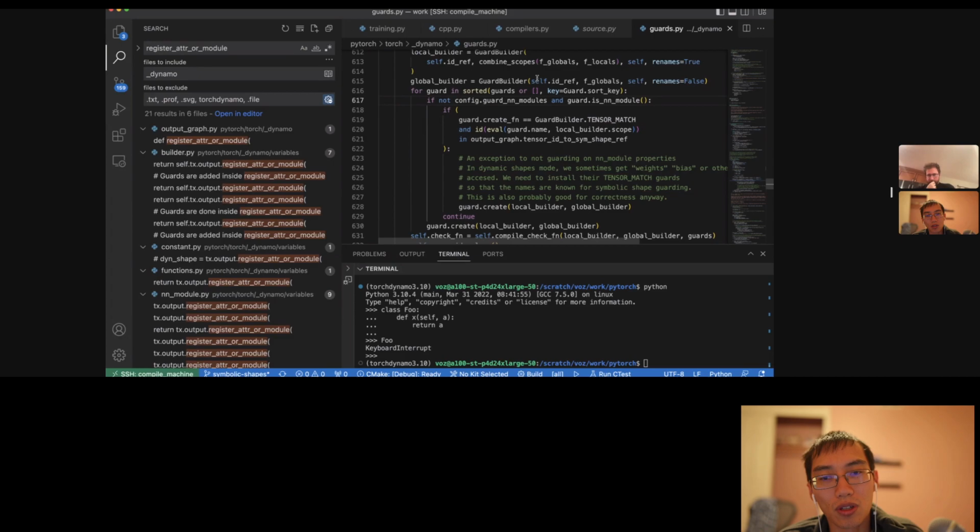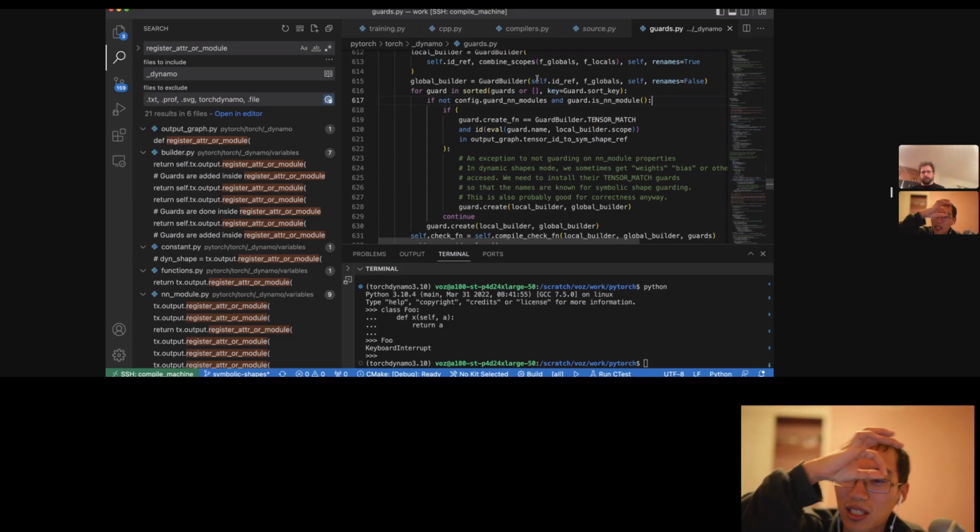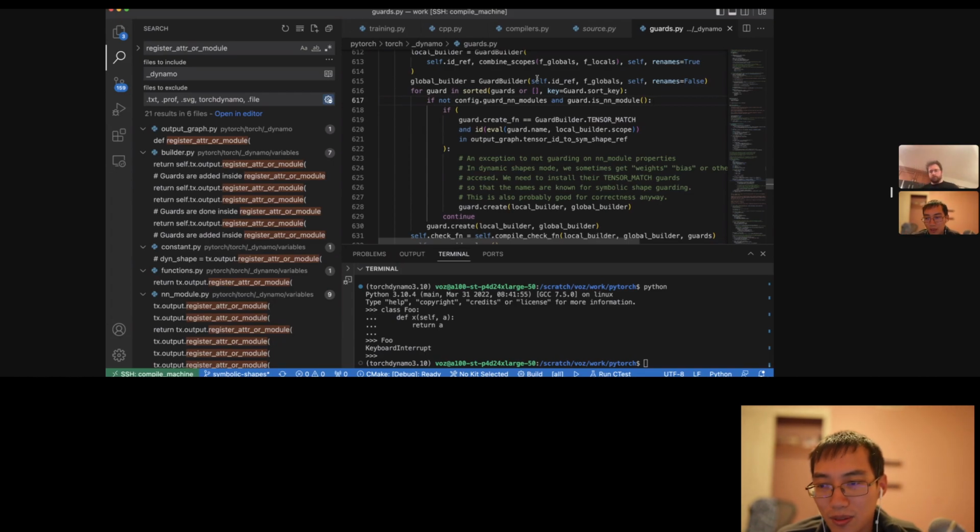I think you were making a distinction between guarding on the tensor and putting it into tensor names. So let me use the correct distinction: if you don't put a tensor into tensor names, we don't know about it for generating symbolic shapes.